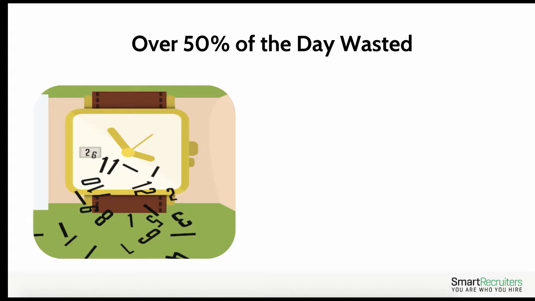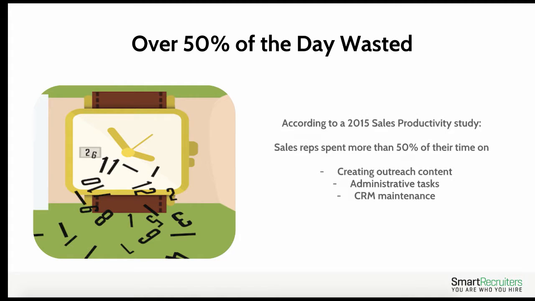So the first step is to try to quantify how much time is actually spent on this. Now, over 50% of the day is wasted. That's according to a 2-year-old study that HubSpot wrote a lot of blog posts about, which brought a lot of attention to it at the time. Frankly, I think this number is low. The reason I think that is because it includes AEs, who have oftentimes a much bigger incentive to work around the clock than a poorly motivated SDR team. And maybe poorly incentivized is the better way to put it.